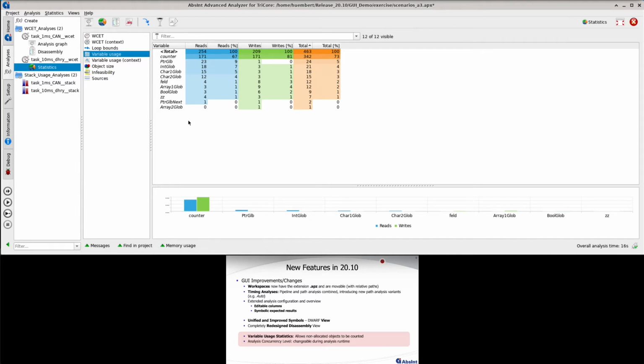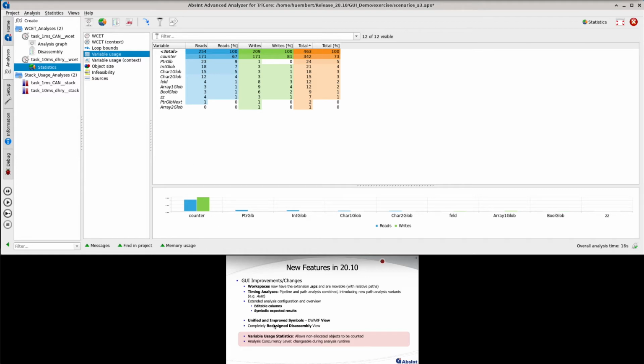Up to this release, this list was restricted to global variables that are allocated to some section in the binary. We have extended that to also count access to variables which are not allocated, but where we have an entry in the symbols table of the analysis. So you will now in general get more information about variable accesses in this view.